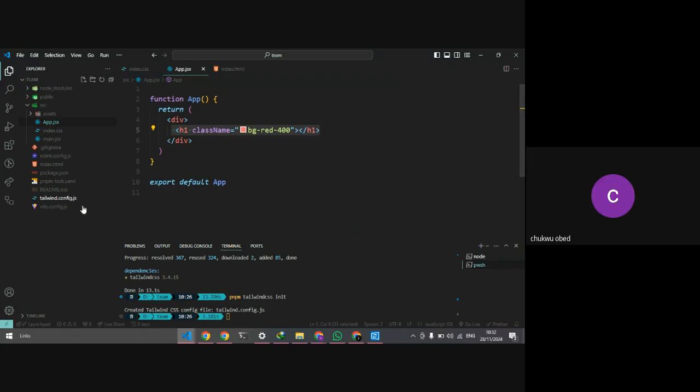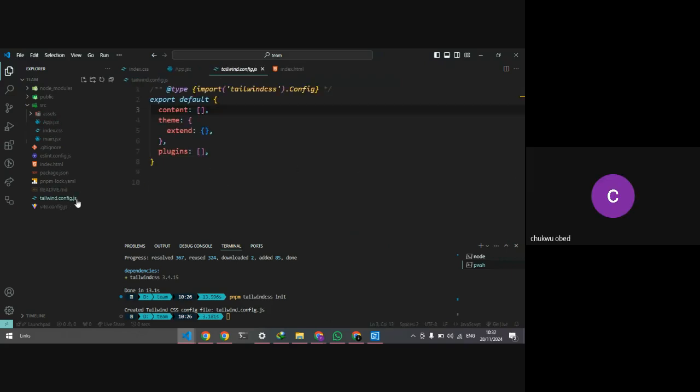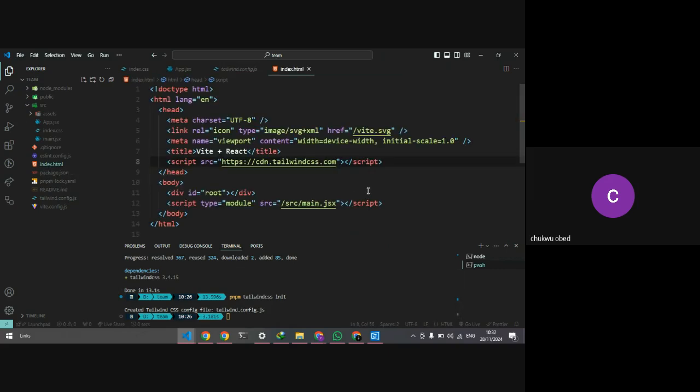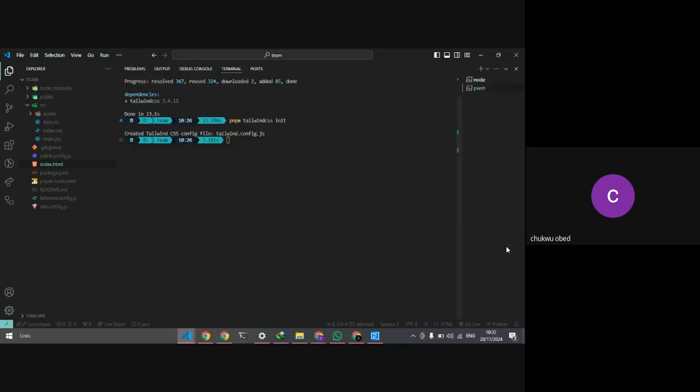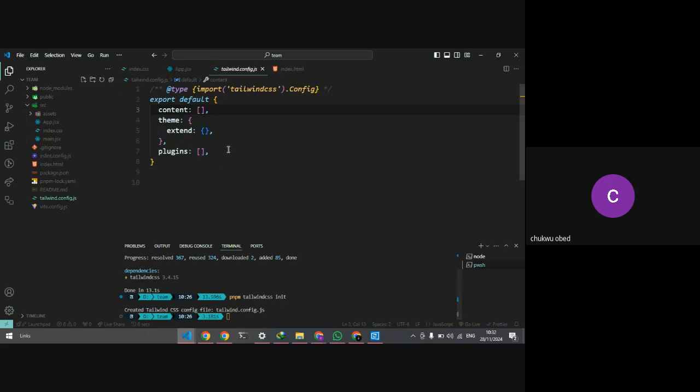Okay, so the Tailwind we created, we want to set it up, but they say that we should use the CDN. So I copied the Tailwind CDN and pasted it at the top of the index.html. See the CDN here. We've already installed Tailwind, but it's just normal Tailwind. I don't know how to configure it to work on React.